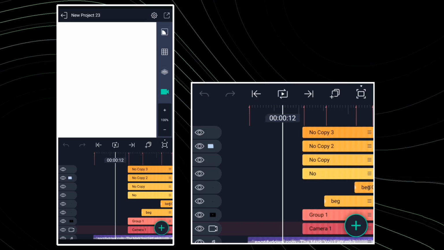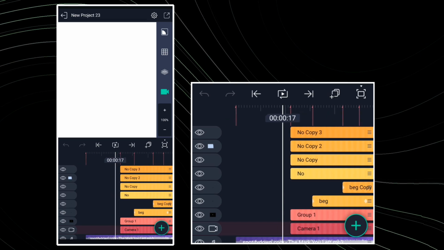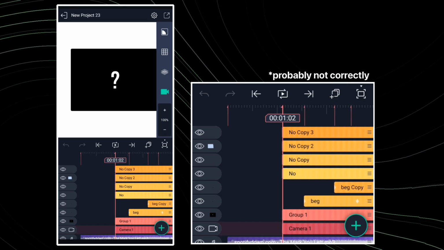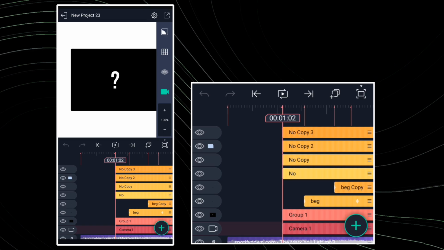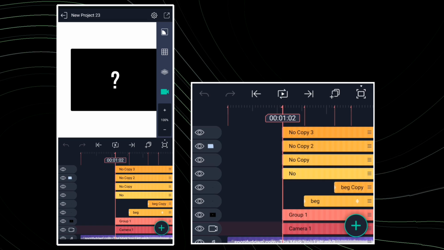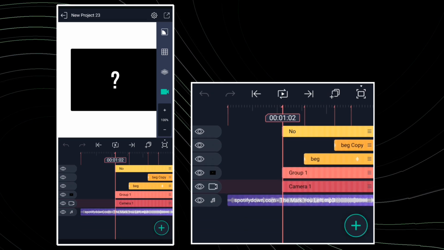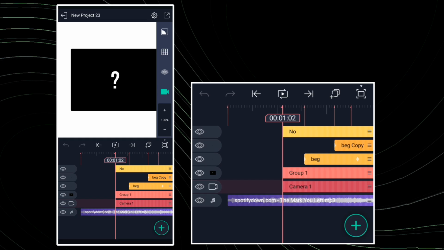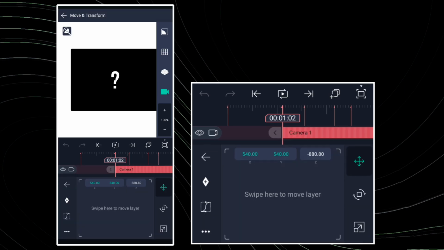Okay, so the first thing we're gonna do is I'm gonna show you the basics on how to use camera correctly, and today I'm also gonna include the null. I don't want to make this as a separate video, so I'm gonna include the null in it. I'm gonna show you how the movement even works. So basically, first of all, we got the movement.